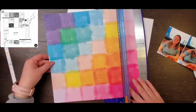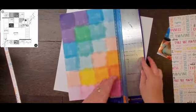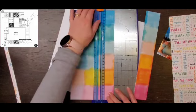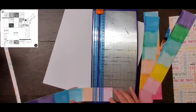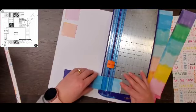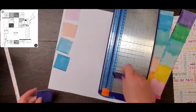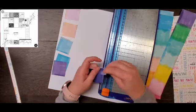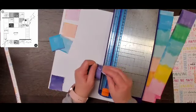So we are actually playing along with She's Crafty. She's doing a mini paper pad class, and she is providing a sketch every time. I kind of failed if we were supposed to actually play along with the class with this one, because I didn't. There are no 12 by 12 or mini paper pads with this layout whatsoever. But this sketch is absolutely perfect for something like that. I think we all did this sketch for 30 Days of Sketches round 6, and that time I actually used a 6x6 paper pad, but not this time.